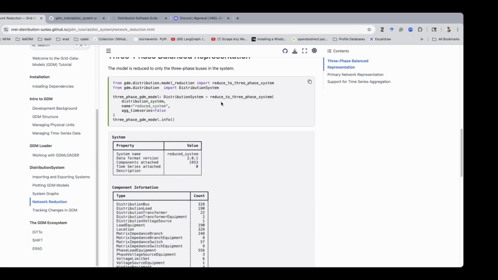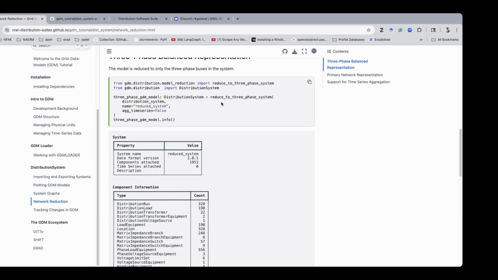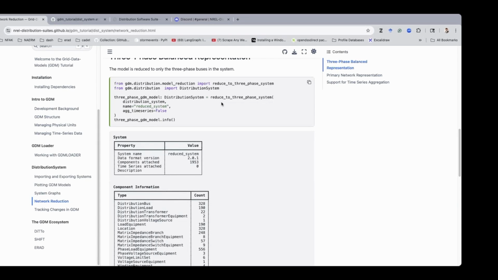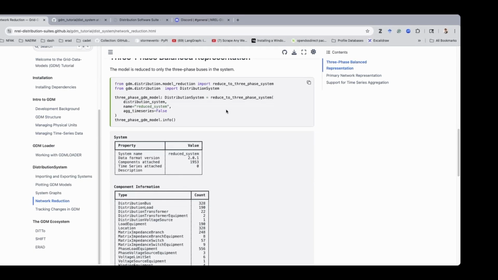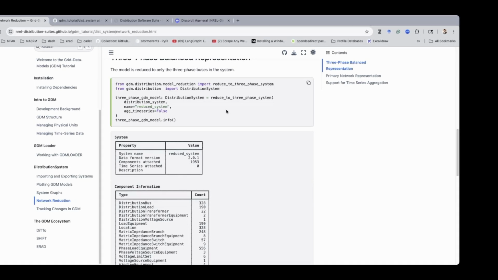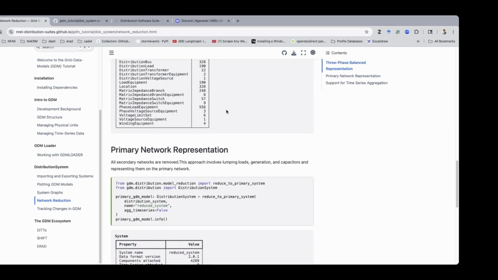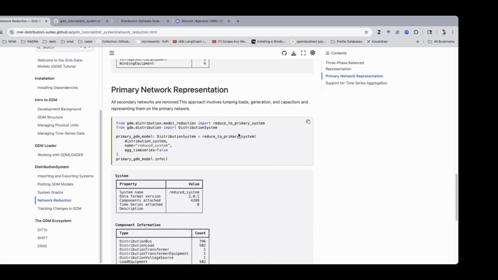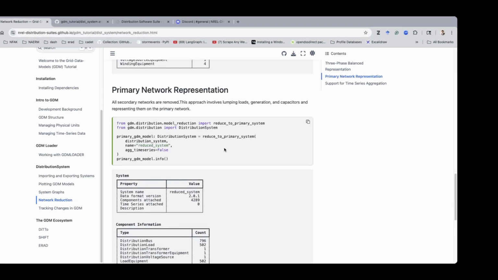So the support we have for model reduction is quite comprehensive. You're able to build your own reduction algorithms as well. The way we structured it, the current implementation provides you two implementations for reduction, but users are able to implement their own algorithms as well. The second representation I showed you was just reduce model to primary network, and it removes all the secondaries and aggregates to the primary network itself.